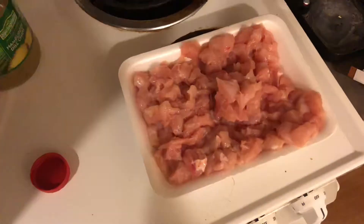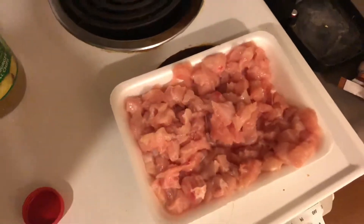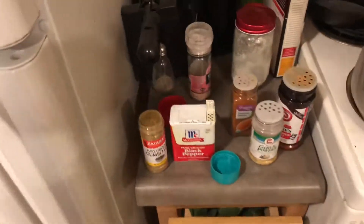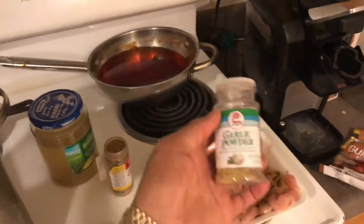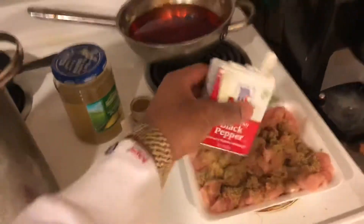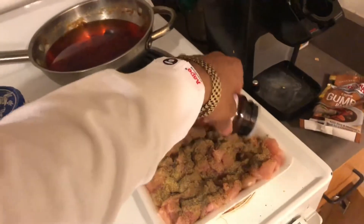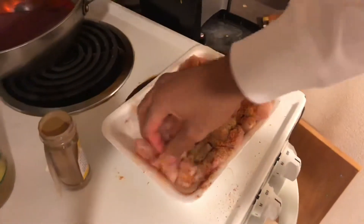Right now we chop the chicken up. This chicken right here is antibiotic free — we're not messing around out here. We got the chicken chopped down to the maximum and we're about to use some fire ingredients to spice it all up. First we got Zatarain's pure ground gumbo file, next we got garlic powder, black pepper, and seasoning salt. I'm gonna throw some cayenne pepper on this joint too.